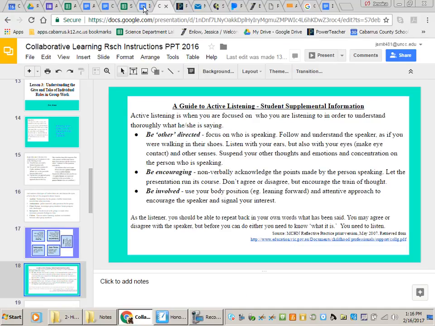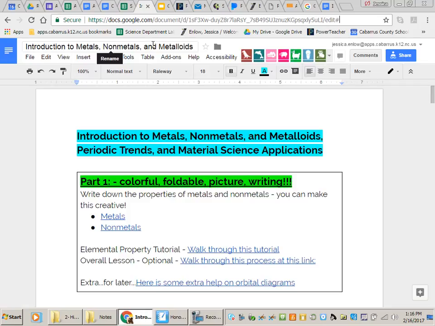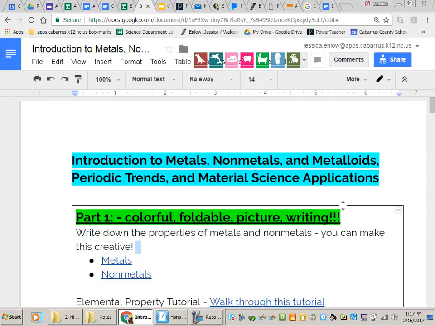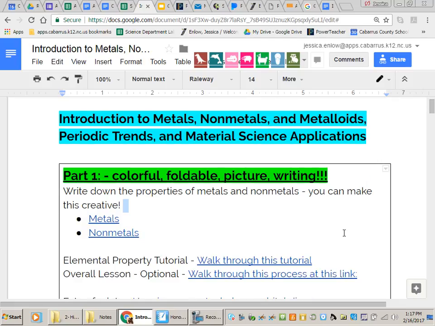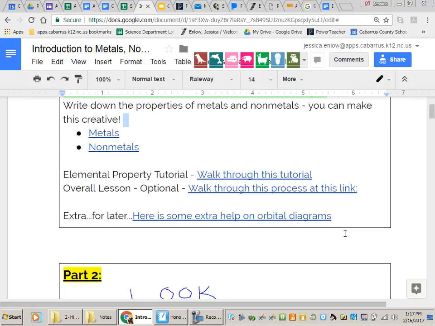The exploration is going to include one, an independent activity, and two, group work. The group work component I'll get to in a second. As a way to introduce you to the periodic table, and how properties correspond to the elements, you did a little bit of metals versus non-metals last night on your reading guide, which I'm expecting is on your desk. I'm going to come around and look for it, and then I'll have you turn it in later. The link here gives you information about metals versus non-metals, and then it has you walk through this tutorial.